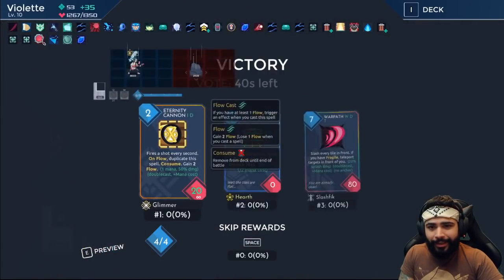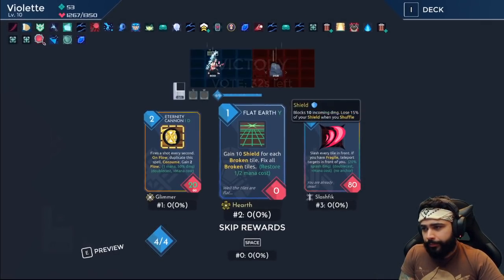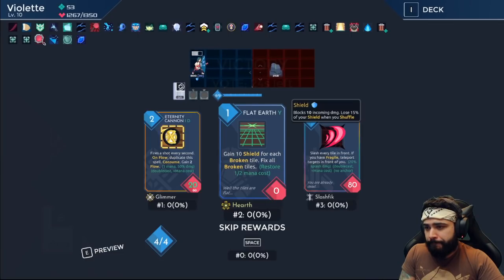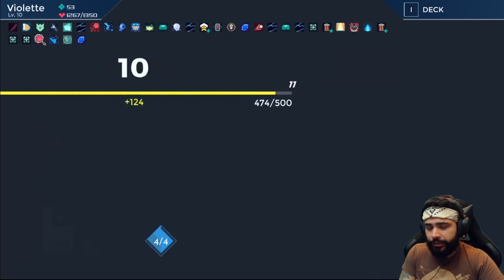Slapper Ned. I don't know what that is, degenerate. That's so cheap. I mean, you're using your removal. You're using a resource for another resource. It'll always trigger flow cast? I actually don't know.